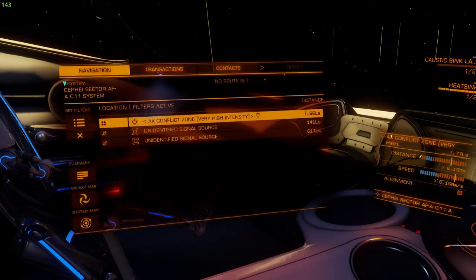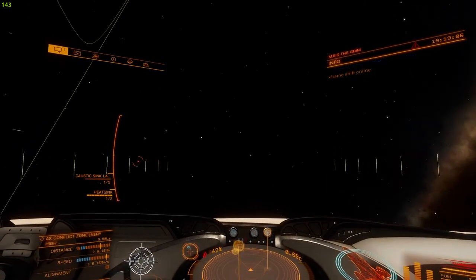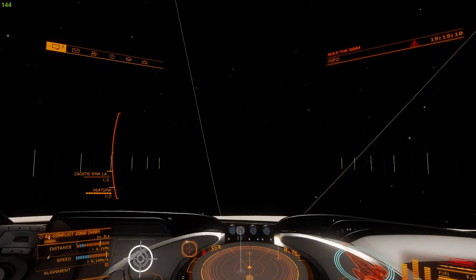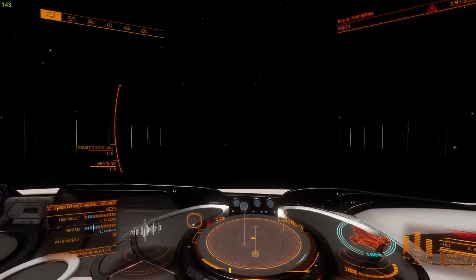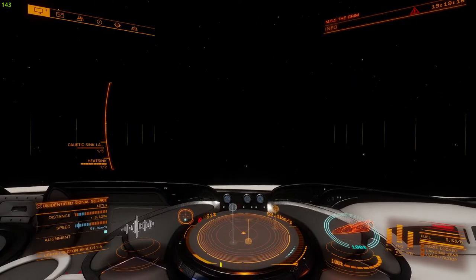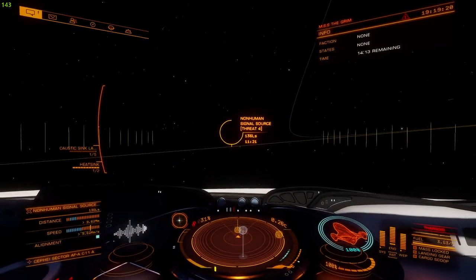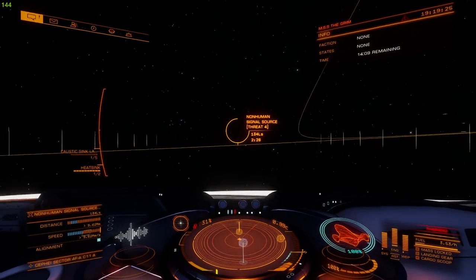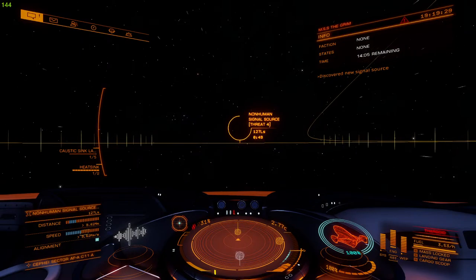Let's go into a very high. Oh, let's see what is what. Let's see what we can collect, if we can collect some. Wait. Just for the fun, what is the signal sources? Threat 4. Hopefully that is like a capital ship again, like the last time. Can do some shopping over there.